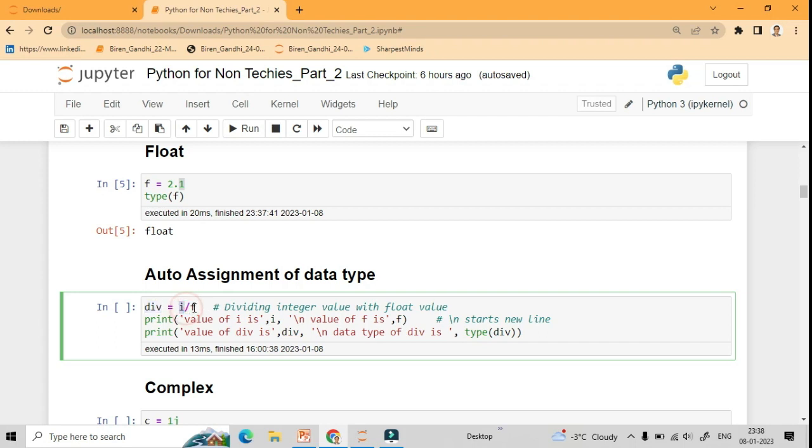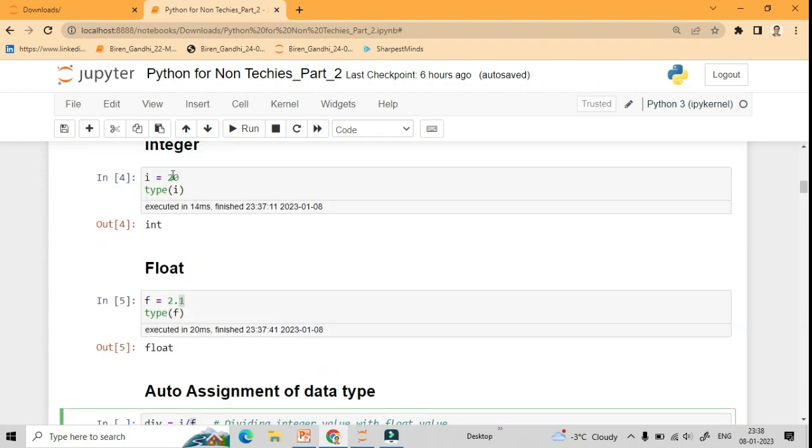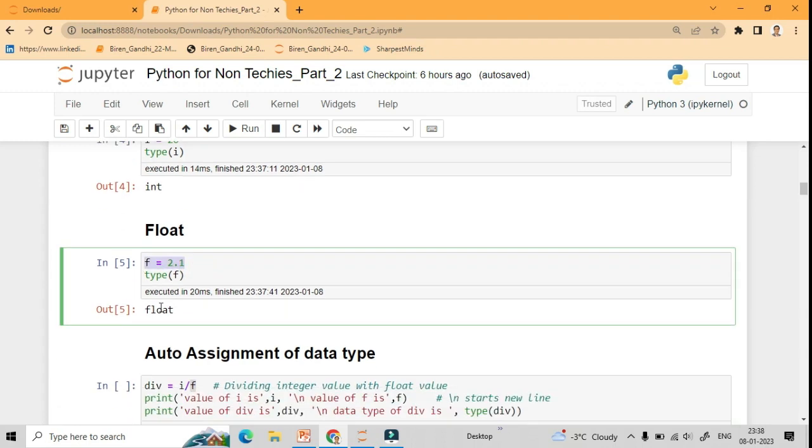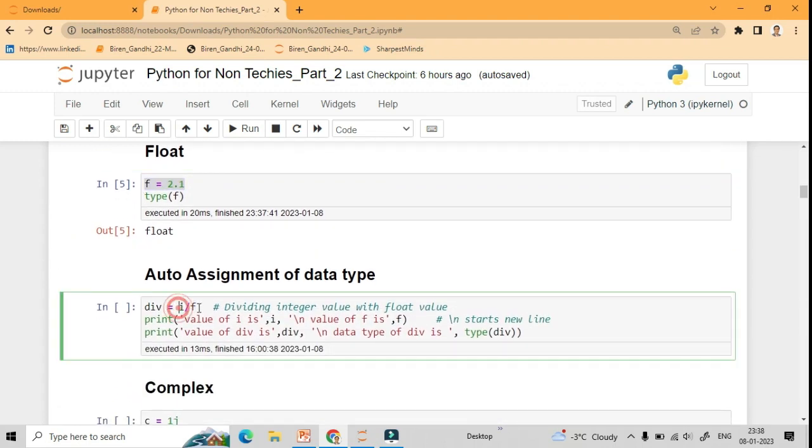Remember, i is our integer and f is our float. My value of i is 20 and the value of f is 2.1, so I'm dividing 20 by 2.1. If you do this in C or C++, it's going to give you an error. But Python is a very smart language, and it will just convert the data type of the division to float automatically.